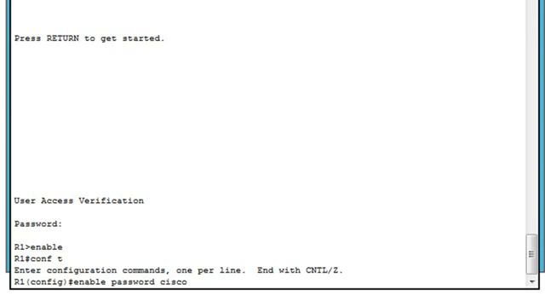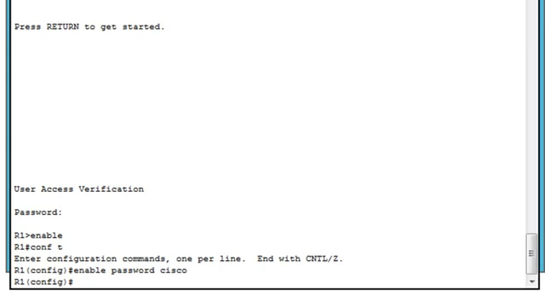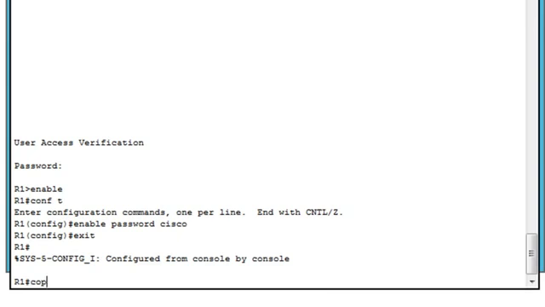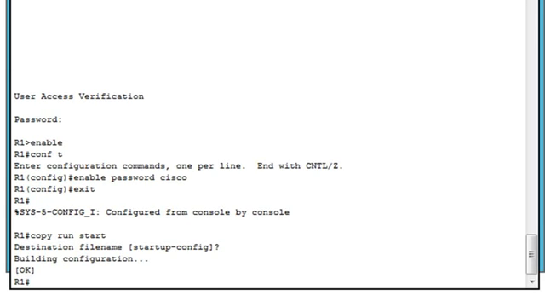Normally Cisco, not just Cisco, but good security protocol would mandate that I choose passwords of 8 characters or more in length, with a variety of letters, capital letters, lowercase letters, special characters, and numbers. But just for this tutorial, Cisco's fine. So enable password Cisco. I'll hit enter, then I'm going to type in exit, hit enter, and then I'm going to do a copy run start, which is short for copy running-config startup-config, and save my configuration.